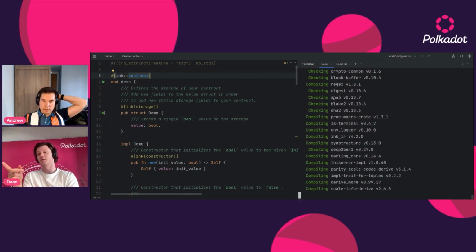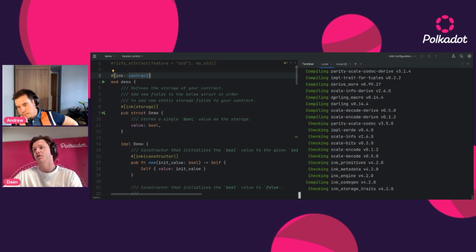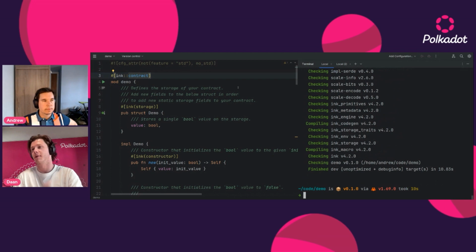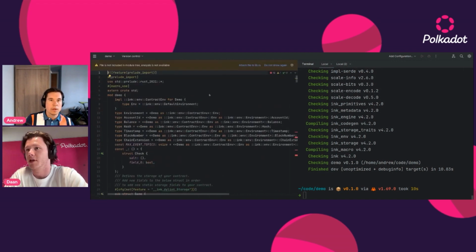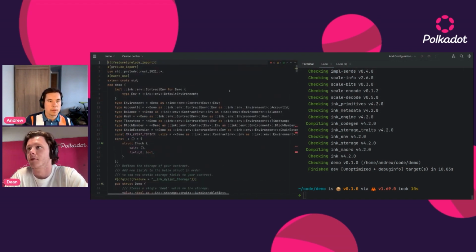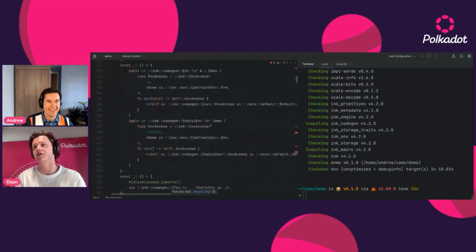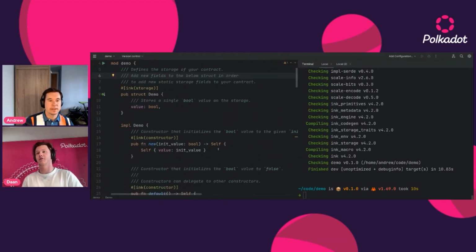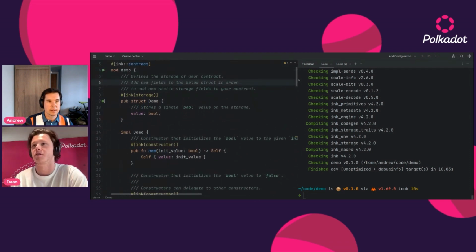So what Andrew uses here now is cargo expand, and it basically spits out the Rust code with all the macros expanded. So everything that happens under the hood will be now visible as well. Damn, that's a lot. Yeah, I think just the first 10 lines are a good example. It's a lot, but the first 10 lines are a very good example of what, for example, this Ink contract macro does.